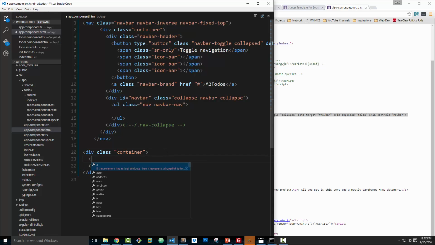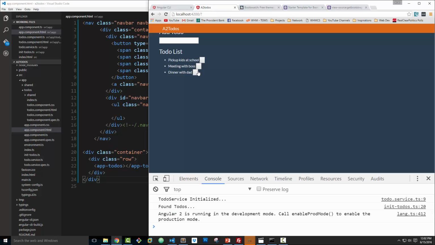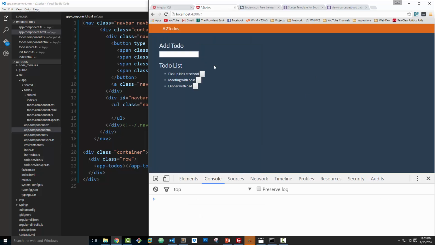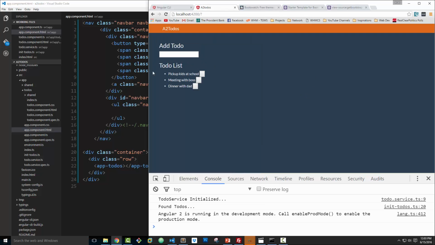Okay, and then we'll just do div class row. Okay, we'll save that. Let's take a look. Alright, I actually want to remove this class right here, navbar-fixed-top. We'll get rid of that.